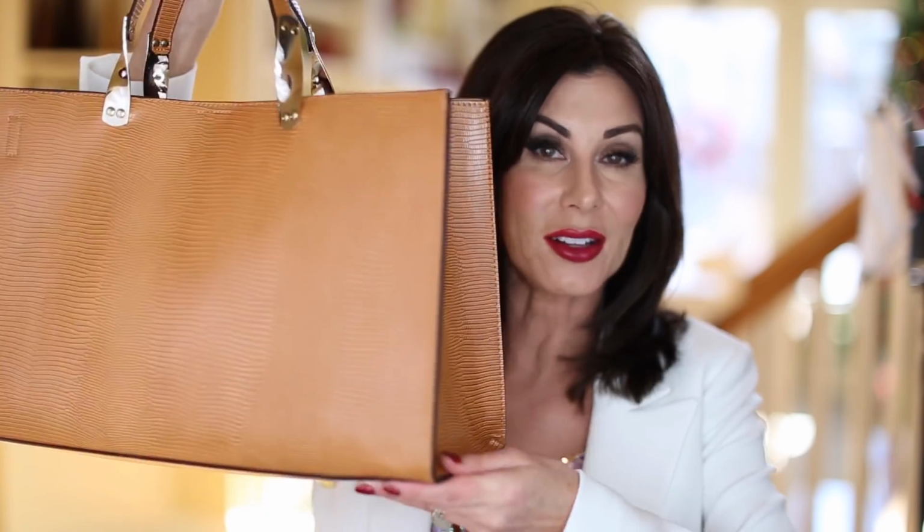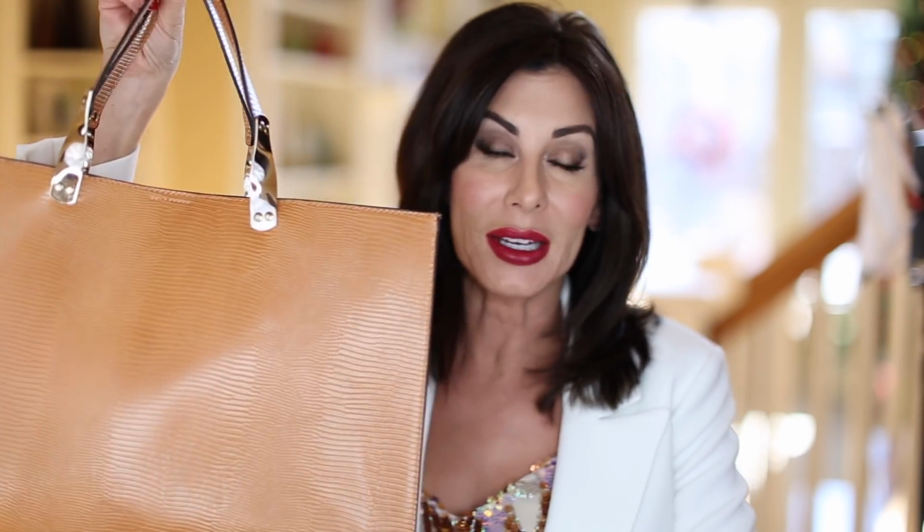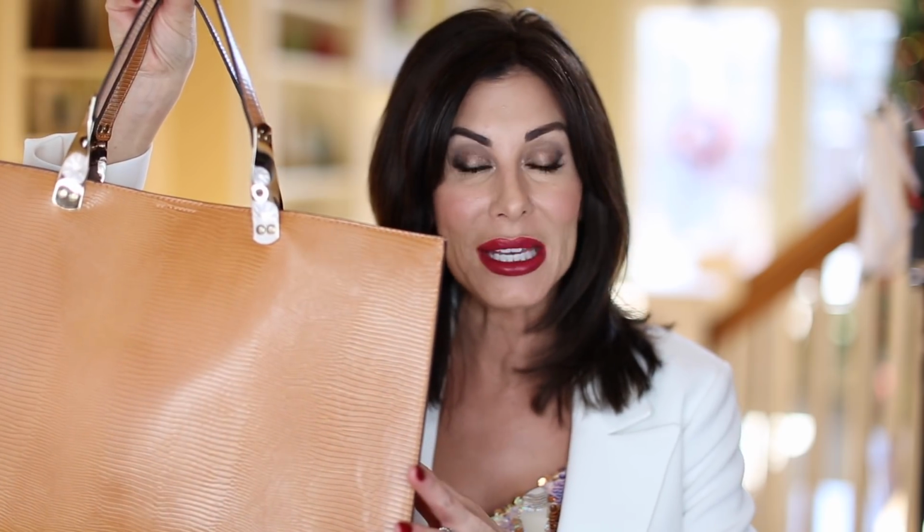Now let me also share that I do always have a handbag, and generally it is a tote style handbag that is pretty big. The reason for that is sometimes I may have to take a business component with me, like my MacBook, my laptop, and that will fit perfectly in here. So generally, this bag is ready to go. Sometimes it may be a different bag. Today's video is really not about the bags, so we're not going to get too hung up on that.